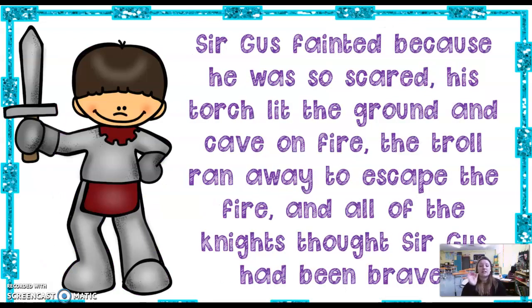We know that Sir Gus fainted because he got so scared. His torch lit the ground and the cave on fire. The troll ran away to escape the fire because we know trolls are afraid of fire. What if trolls weren't afraid of fire? And all of the knights thought Sir Gus had been brave. Was Sir Gus brave? No, Sir Gus was scared. He lucked out. He got so scared he fainted. And he started a fire on accident, which scared the troll away.